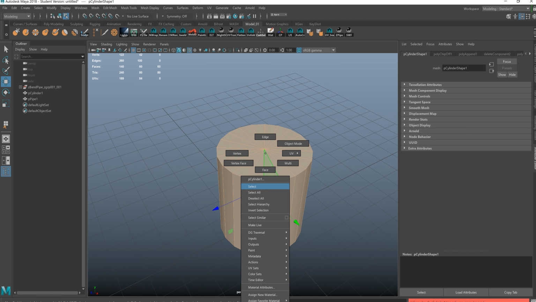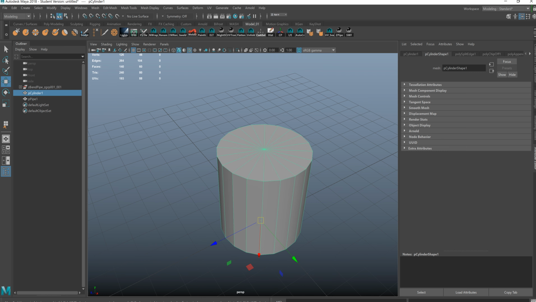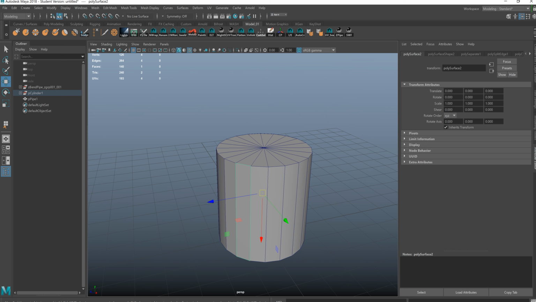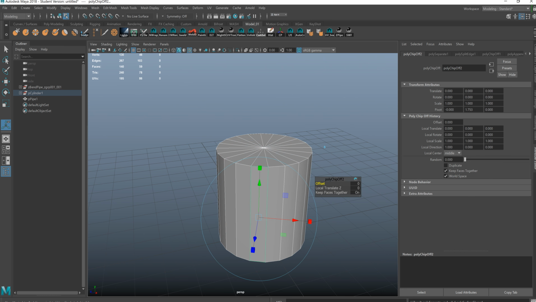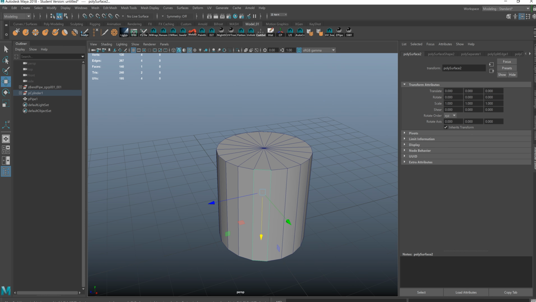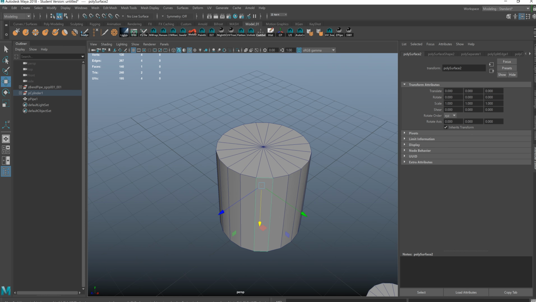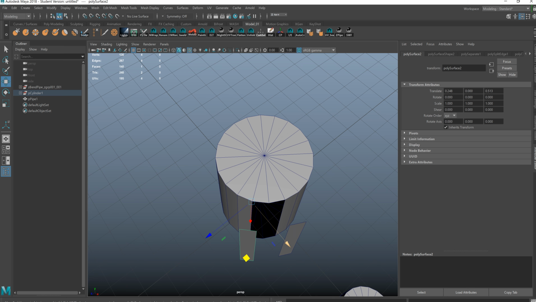So if I want to select a face, press detach, and then see, detach doesn't fully extract it, so now I have to go to separate, and I have this extra face. If I go straight to extract, it'll just automatically pull it out. So that's the difference. Sometimes you have to do both, sometimes you have to do one. It's kind of weird. But yeah, so now these are separate meshes I can move around by themselves, and I can fill them back in if I want to.